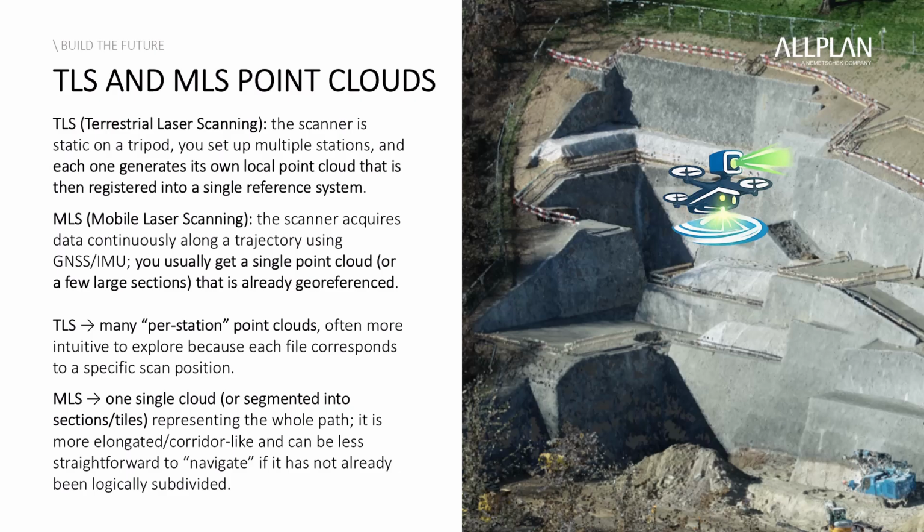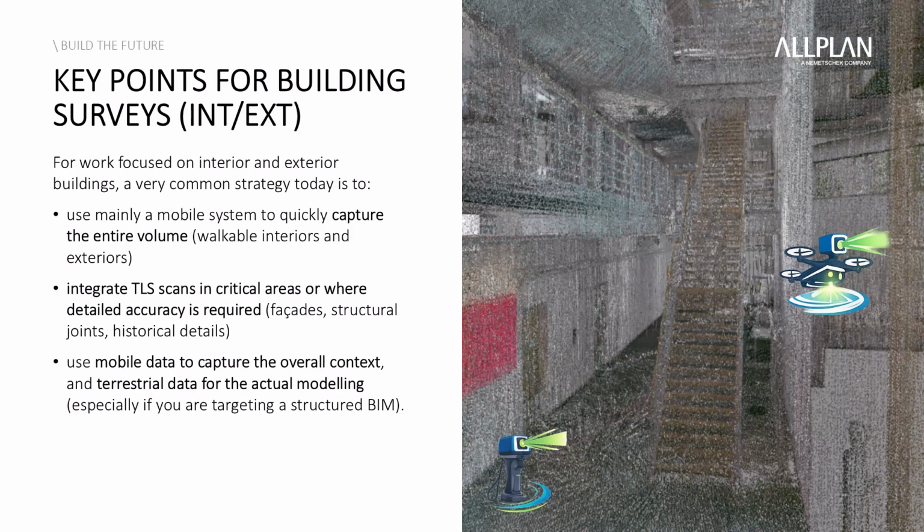For instance, I will choose to use Calypso Modeler when I have a high-resolution terrestrial type point cloud available for my project. Conversely, I will instead use Calypso for Allplan or Calypso Mobile when I have a mobile type point cloud available for processing. If your professional work is mainly focused on surveying complex buildings, and by buildings I mean both the detailed interiors and the expansive exteriors, the best suggestion is to use a mobile mapping system to quickly capture the entire volume of the structure.